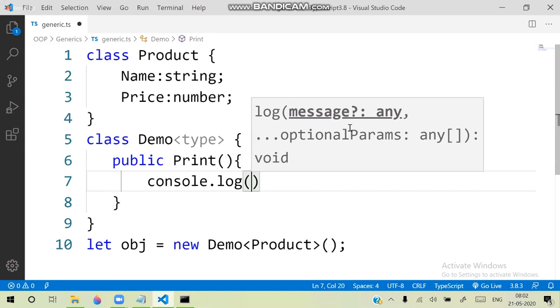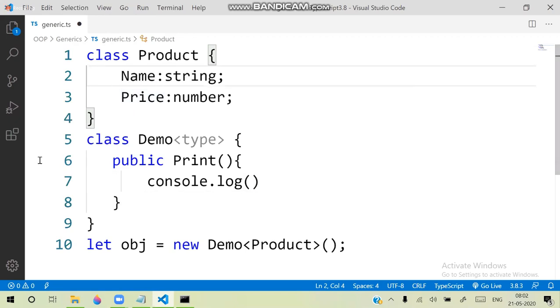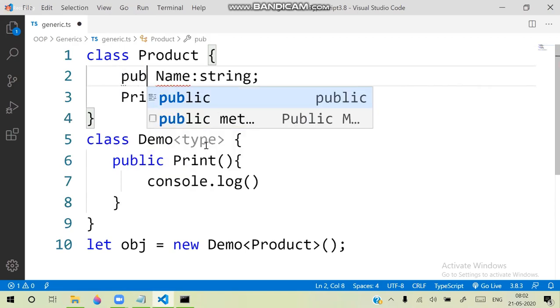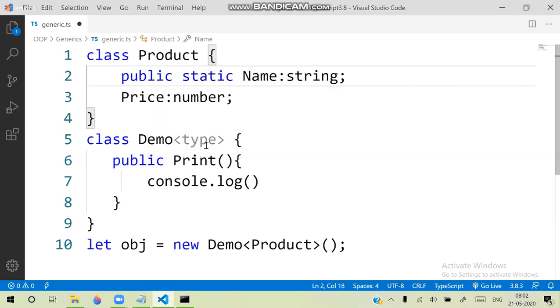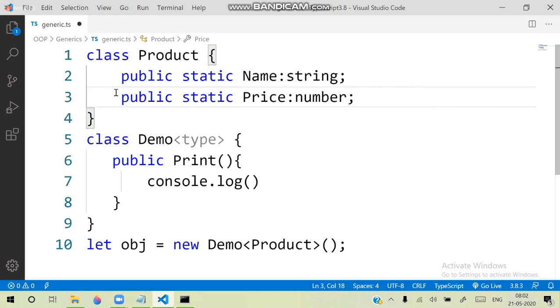So what is that? If I define these members, there is a lot of hierarchy here, a lot of situations are there, which we will discuss in later stage. That's the reason I'm just giving an overview. Suppose this is a public static member, static name, and this is a public and a static price. So we have name and price.